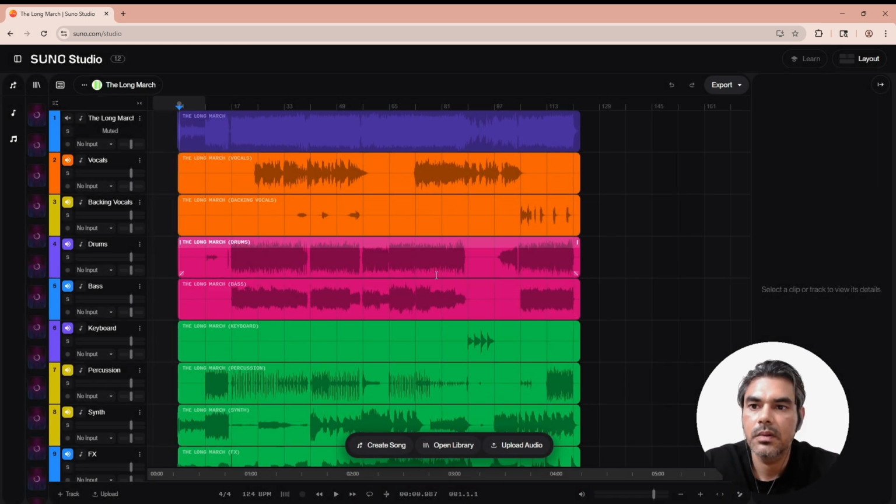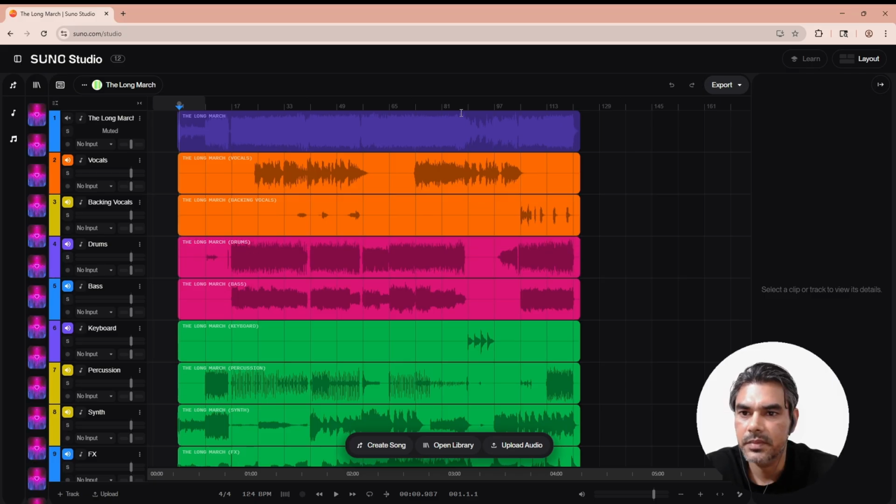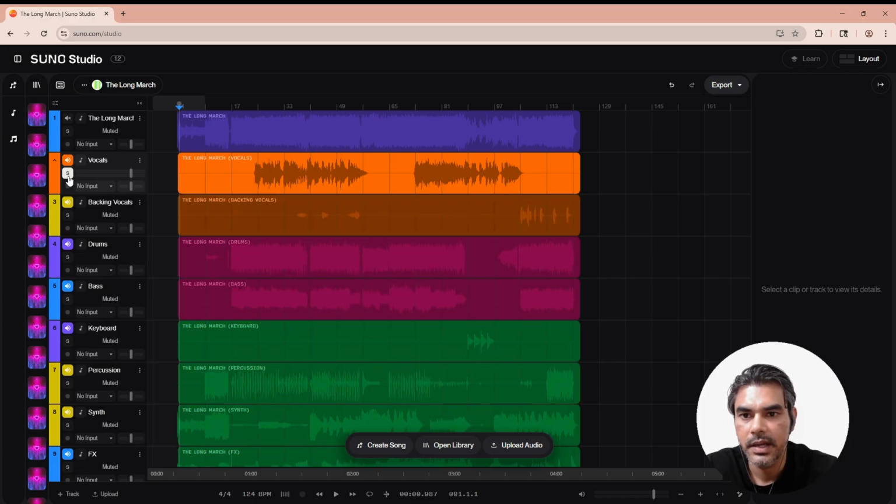Okay, so this is the studio interface. Now this is I think only available in the Premier version. Here it will create the track and extract all the instruments from it. First it has extracted about 7 of these. Now let me solo them out with this S button, and I'm going to play all of them one by one.